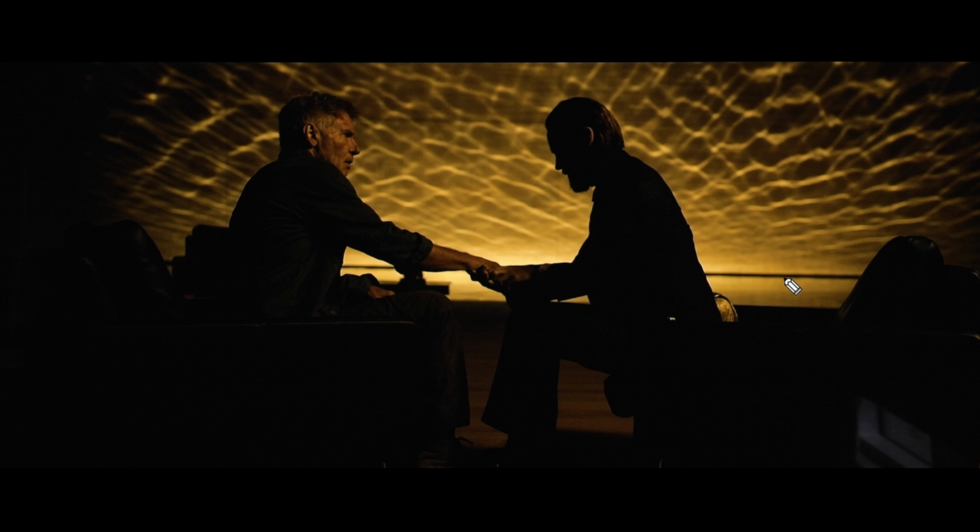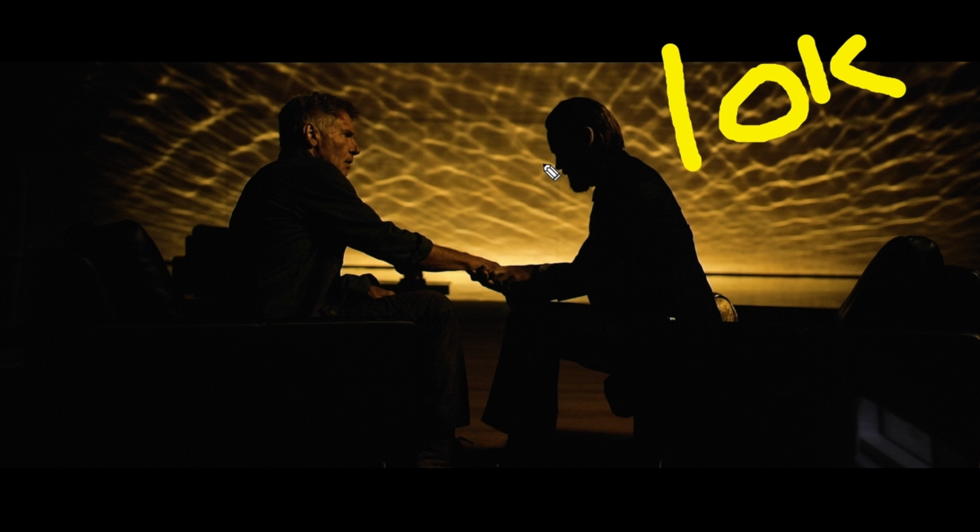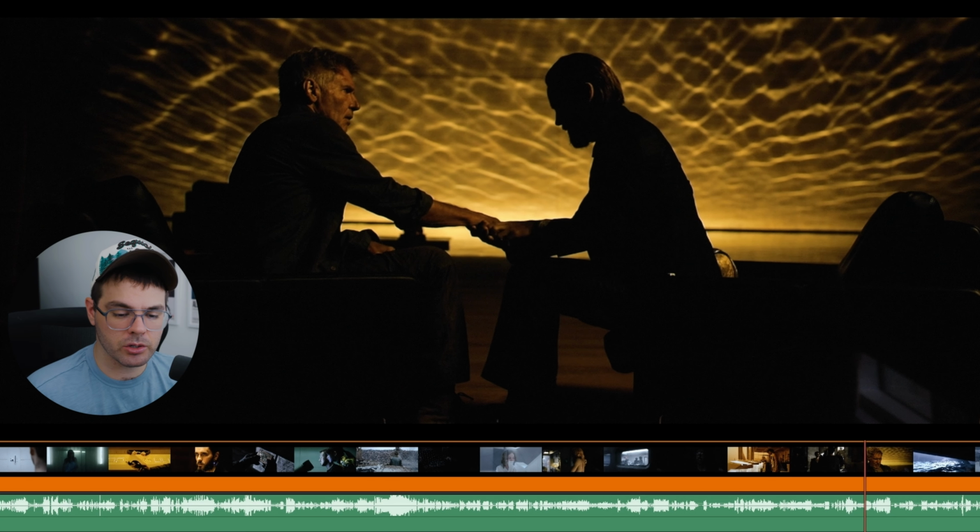Really cool. The coolest thing about this set is the water patterns on the wall, and the way they are doing that is simply by blasting them with 10K lights and just hitting off the water, and then they had wave machines off to the side that would create a little bit of ripple effect in the water, and that would obviously make the light bounce off the ripples and reflect onto the wall. Very cool way to add texture to a scene. 1, 2, 3.